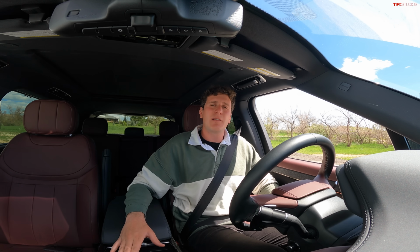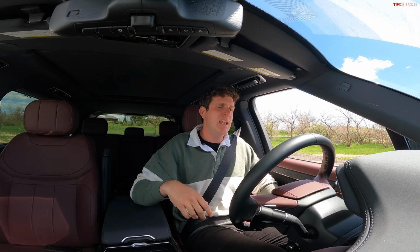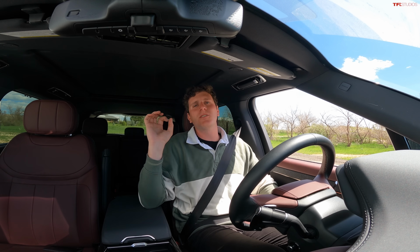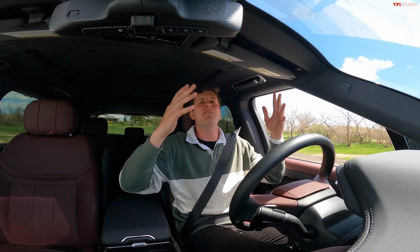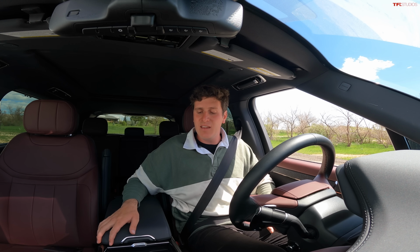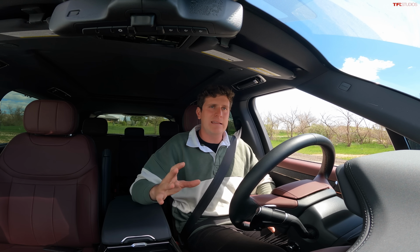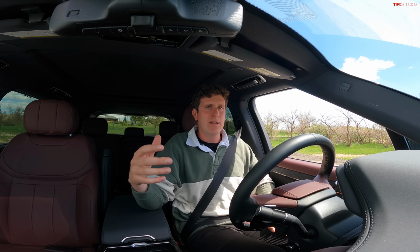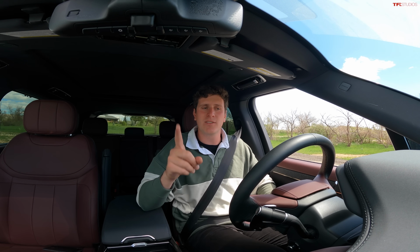They invented Terrain Response over 20 years ago, and they've been perfecting it in the Range Rover products, but also the LR3 and the LR4 and the Discovery 5 and the Sport and the full size, and everything gets the Terrain Response. And now in 2023, apart from a four-wheel drive vehicle with locking diffs like a Bronco or a Wrangler, it's pretty much impossible to beat this system. All right, let's go try it in the real world.